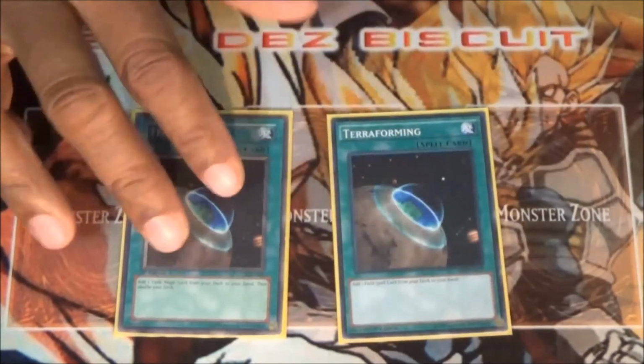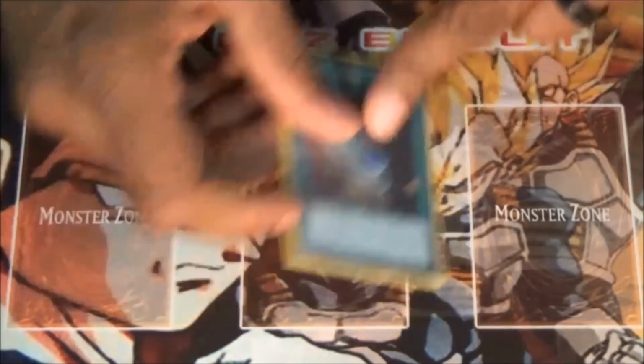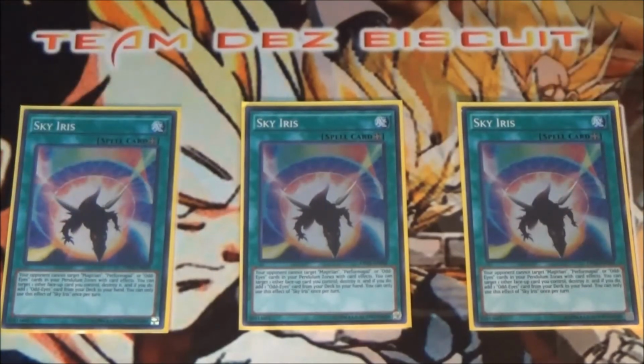We run 2 Terraforming. Terraforming, just be able to search out our good spell cards, our field spell cards. And the field spell card that we use is our Sky Iris. To me, this is a mandatory at 3. You want to be able to protect your Magicians and your Odd Eyes and your Performapal Pendulum Scales.